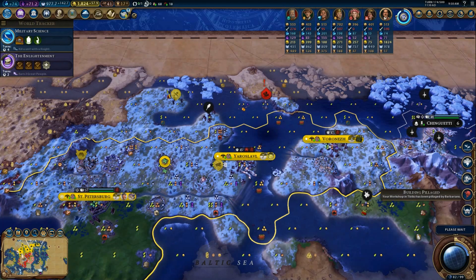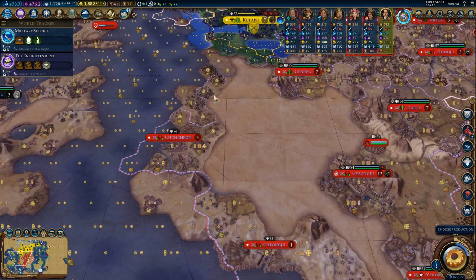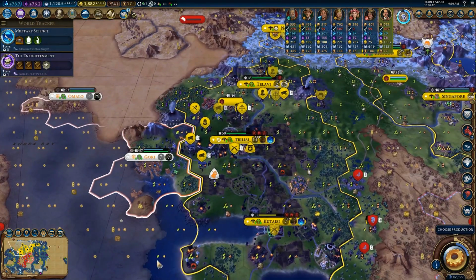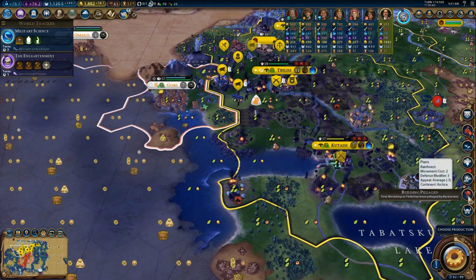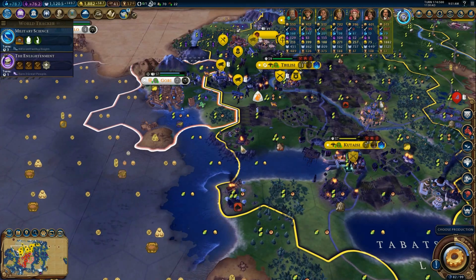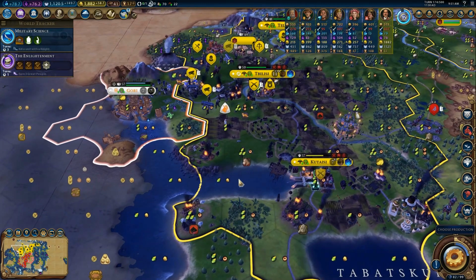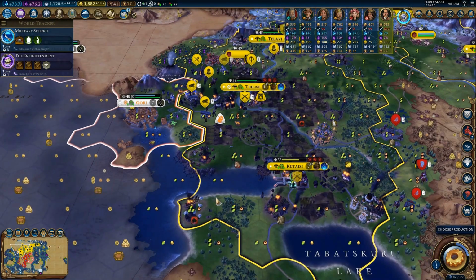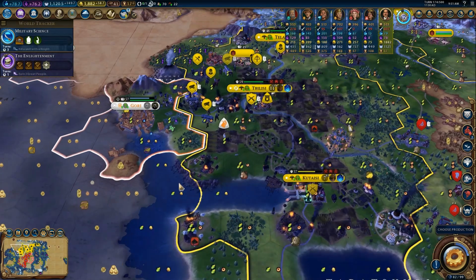My Tbilisi has been pillaged by a barbarian? What? Was that the... Oh, it must have been that privateer. Right, I remember he existed.